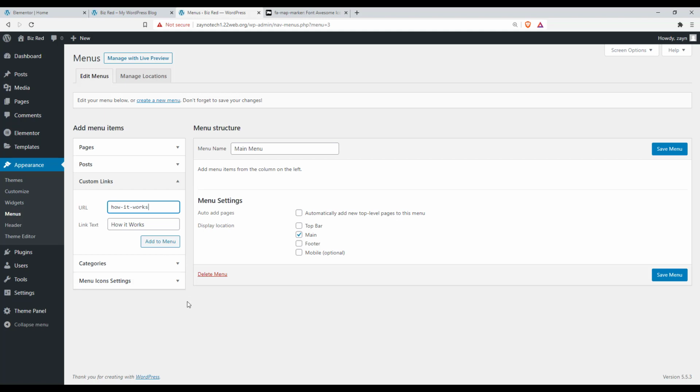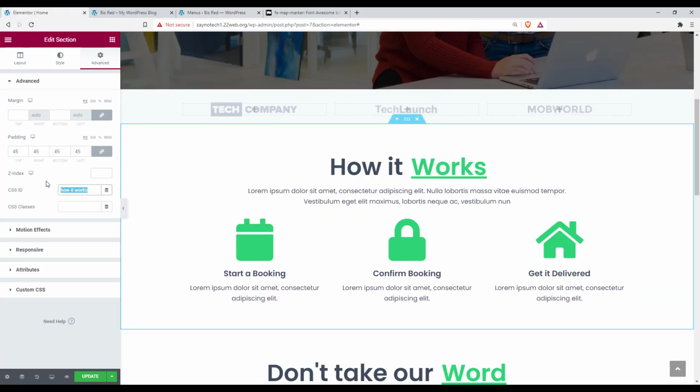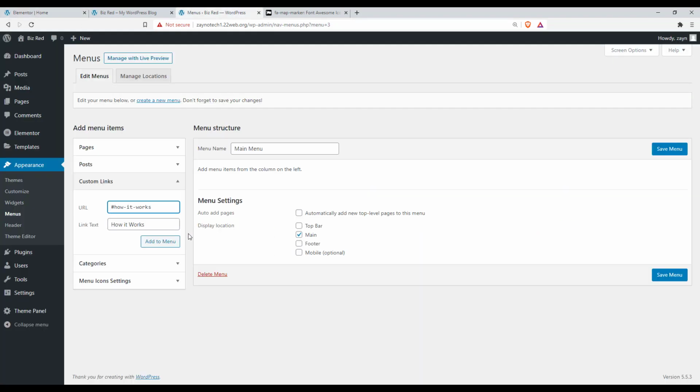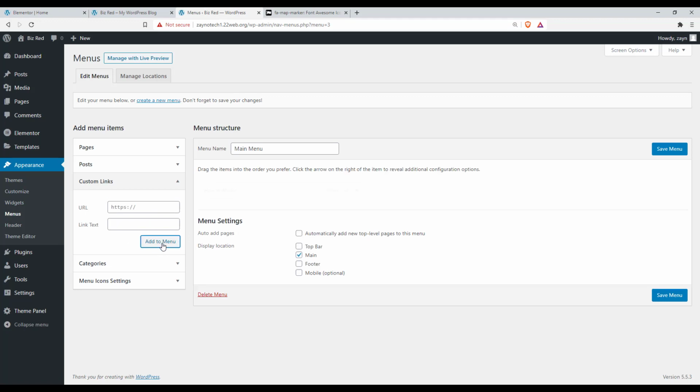And we also need to prefix it with the hash symbol, which basically represents this CSS ID. So I will add this link to the menu, and then I will add more custom links for the rest of our sections.